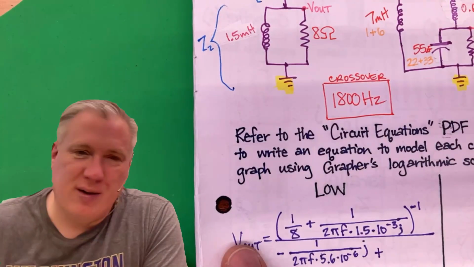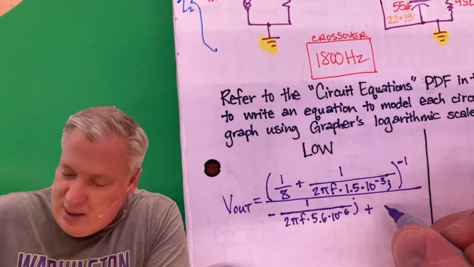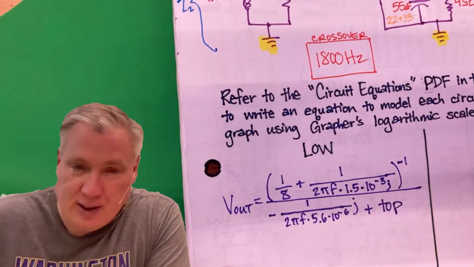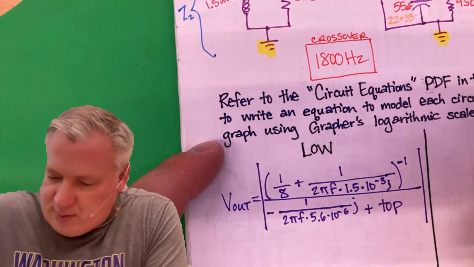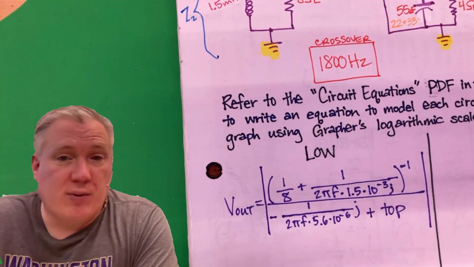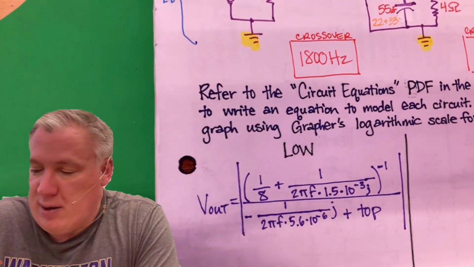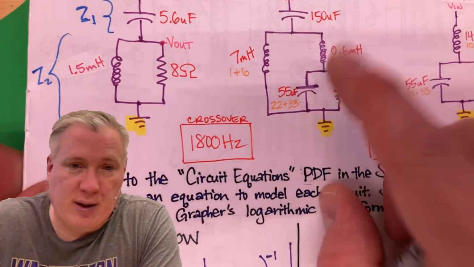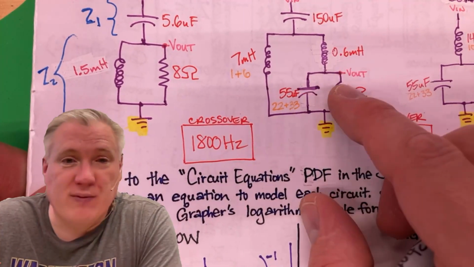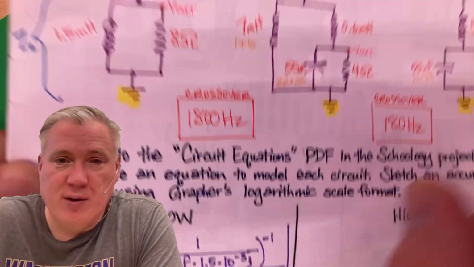Well, that's so much. I'm not going to write it again. I'm just going to write the word top. Okay, and at the end, we take this equation, we put absolute value signs around it. Okay, that's what we're going to write. Now, for the high frequency, which I'm going to show you right now, we're going to skip the mid till the end, like the end of this video. I'll do the mid equation with you.